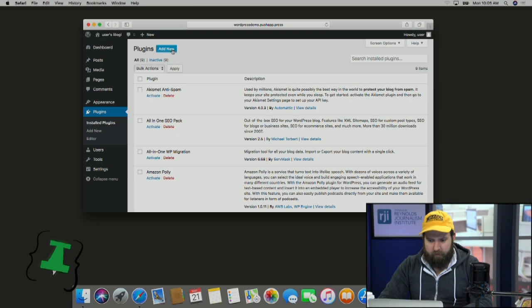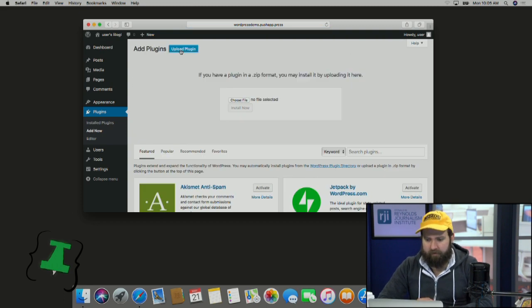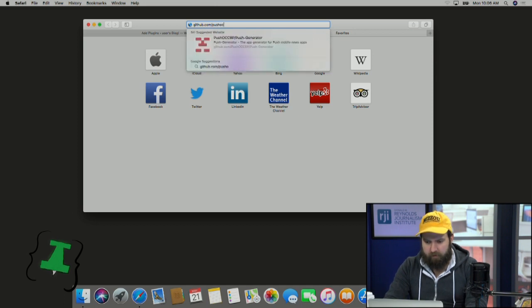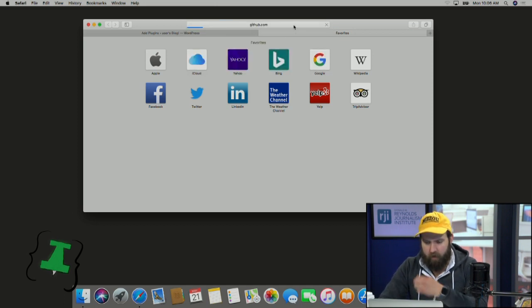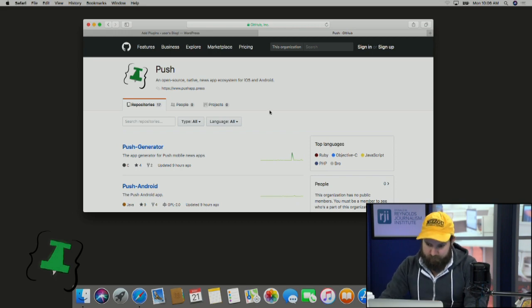Okay, so this is where you normally would do it. Here you go. Click Add New, and you're going to upload it. It's not in the store. However, we need to actually download it first. And all of this stuff is actually available at this GitHub. For those of you that don't know what GitHub is, if you're an editor or something like that, that's totally fine. If you have a tech person, I hope that they're familiar with it. If they're not, well, that's something that they should really be learning.